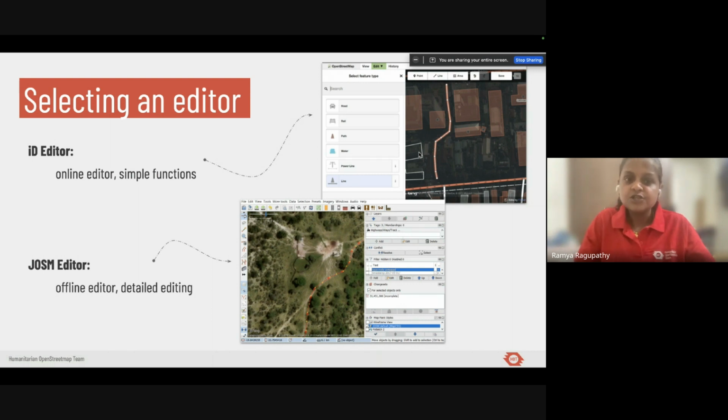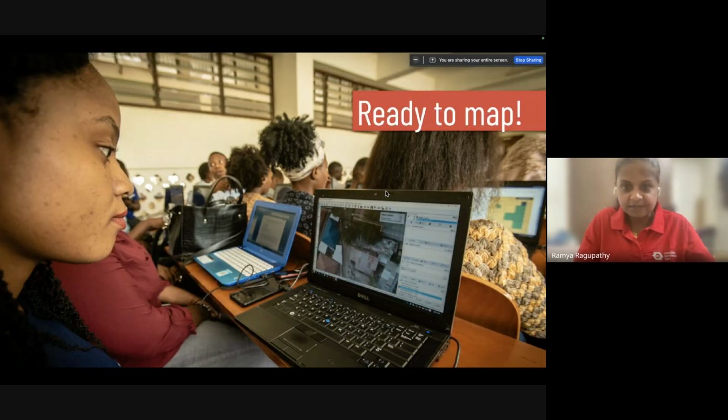So you just use the same functions to map buildings or roads or any rivers, whatever the project has laid out. If not, when you choose the JOSM editor, you'll have to make sure the JOSM application is installed on your machine. But most of the beginner-friendly projects on Tasking Manager rely on iD editor to generate data.